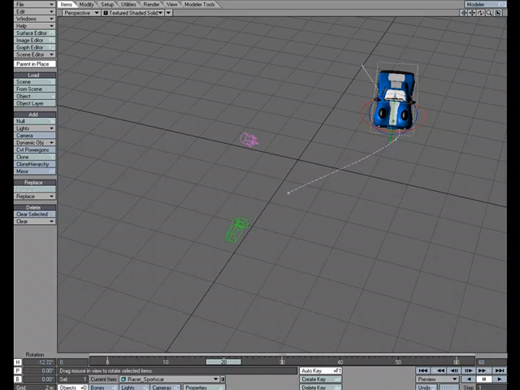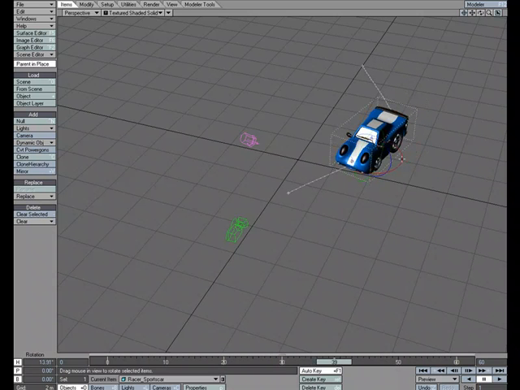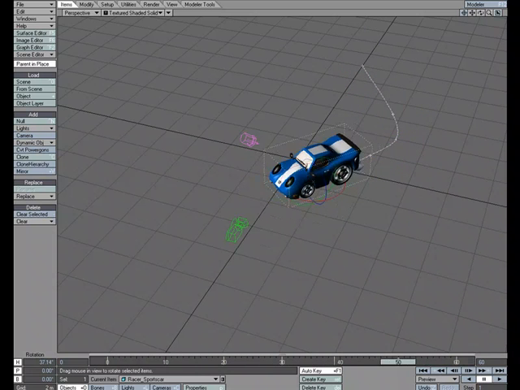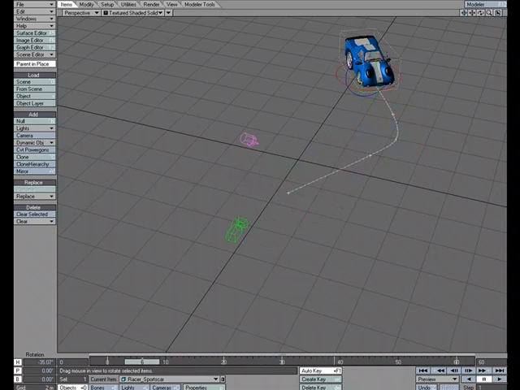Just trying to set up a few keyframes. Again, not going to get it where it really needs to be animation wise, but I just want to have a few keyframes. There we go. So we get a nice little, well, I won't say nice, but we get a little curve animation going here.